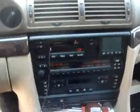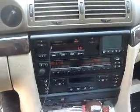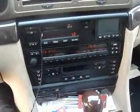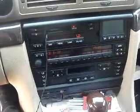Instead of going the full Navi retrofit for now, because I want to get the DICE silver line, let's see if it'll work, and supposedly it does with those units. So for now, that'll be a cheaper way to go versus a full Navi retrofit.